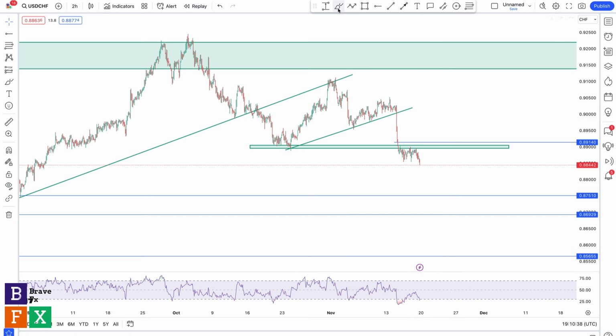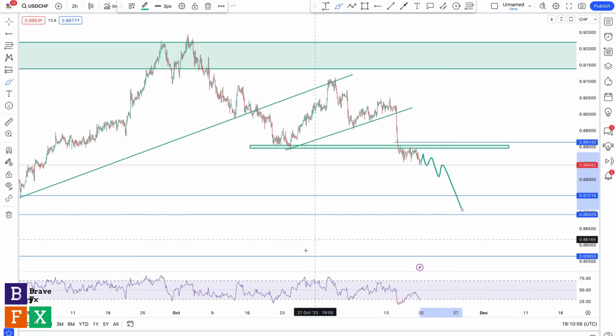Meanwhile, when the market opens, it is normal to see a small pullback to the upside before price moves to the downside. So just in case that happens, that's also something you should watch out for, considering your risk management or your risk to reward ratio. So this is it briefly for USD-CHF.